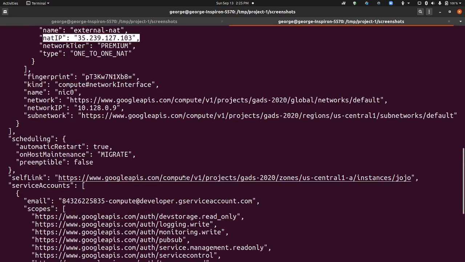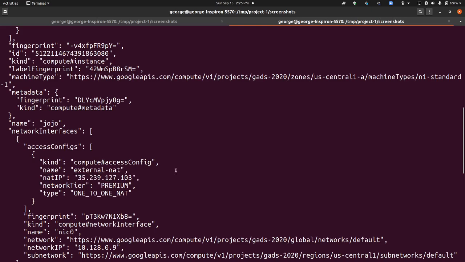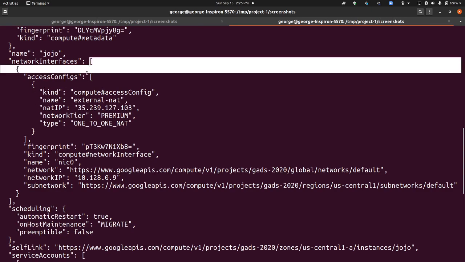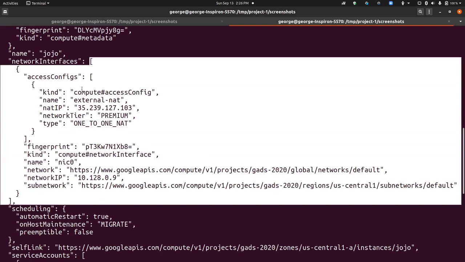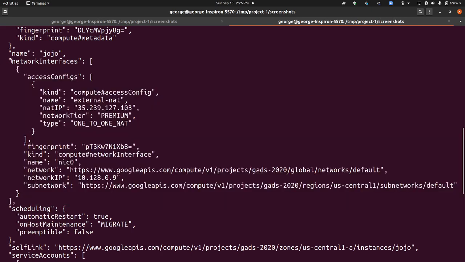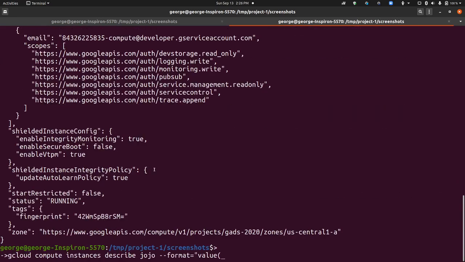So let's look again at this. You see here we have networkInterfaces. That's an array and it stops here. So the first place we'll be hitting is this element. Okay, so let's say networkInterfaces, hit that, and the next thing we saw there was accessConfigs.